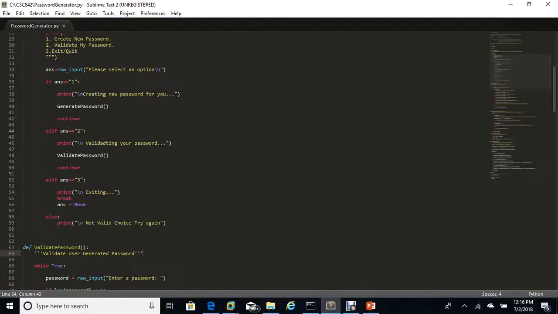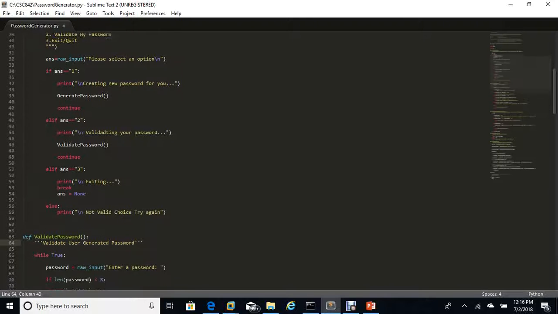If they choose option 1, creating a new password, then it calls the function generate password, and the function does what it's supposed to do to generate the password. If they choose option 2, then it calls the function validate password, and the function validates the password for them. Option 3, of course, is just exiting the script.